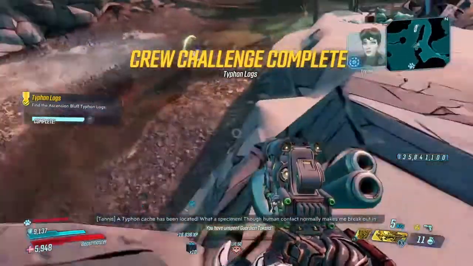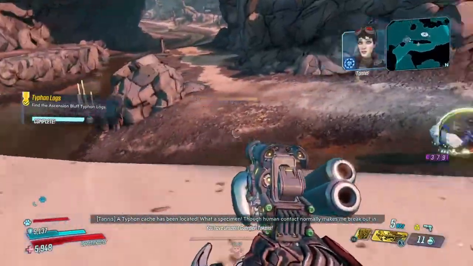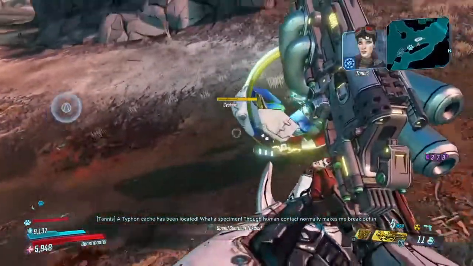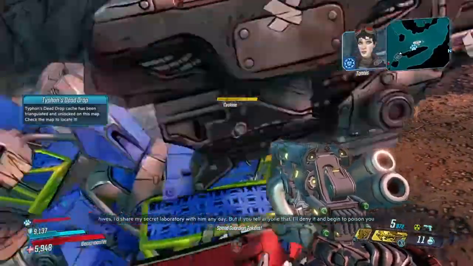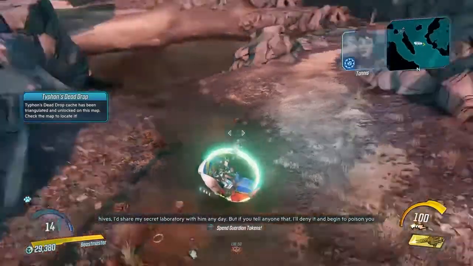Alright, that was all of the Typhon logs. Has been located. What a specimen! Though human contact normally makes me break out in hives, I'd share my secret laboratory with him any day. But if you tell anyone that, I'll deny it and begin to poison you slowly.